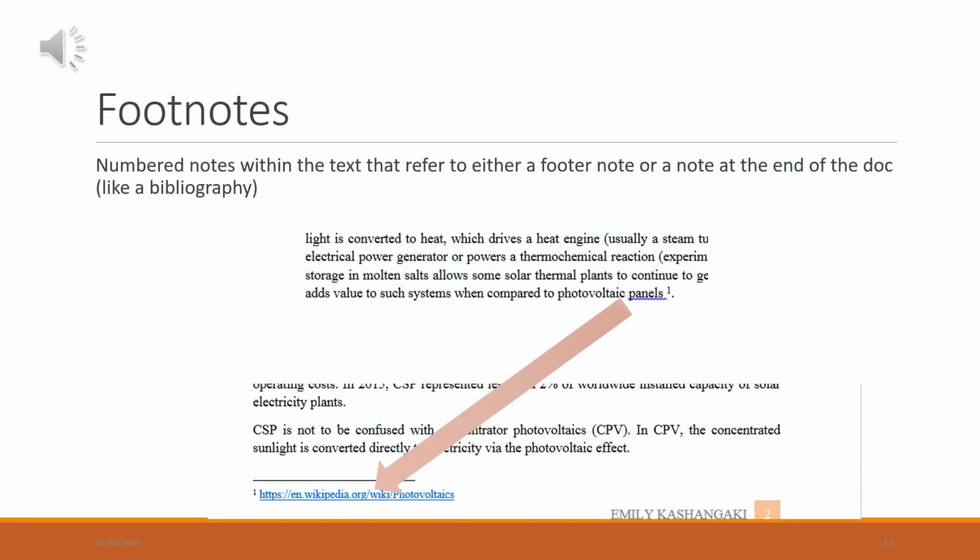I guess everybody knows what a footnote is. There's a number in the middle of the text that then links to a bottom of the page link or a reference. You can link a website, or you can link a paper, or you can link a book. This is particularly important for all of you because as a student, when you write your papers, your projects, you need all the time, every time, each time you declare something, to quote the source.